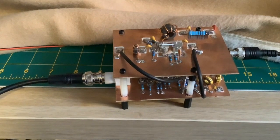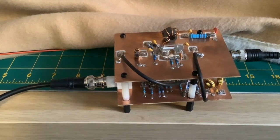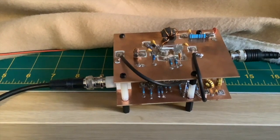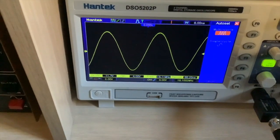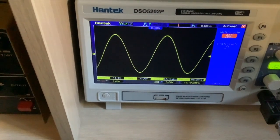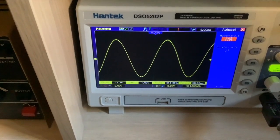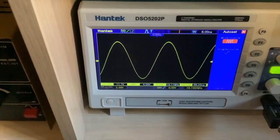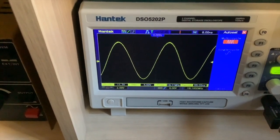If you were building this yourself you'd want to test these stages individually as well, but I've got them joined together so I'm not doing that now. What I'm testing is what's coming off the output of both amps combined. Going down to the scope we see about 11.7 volts peak-to-peak — a lovely sine wave, because it's going through our low-pass filter which is doing a very good job of filtering out all those harmonics. So: 200 mVpp in and 11.7 Vpp out. Pretty good.